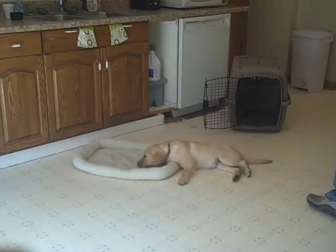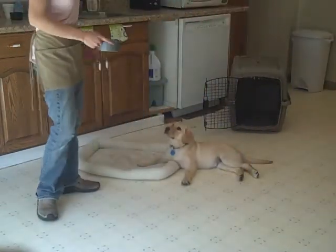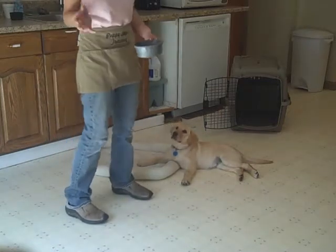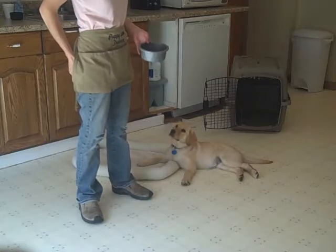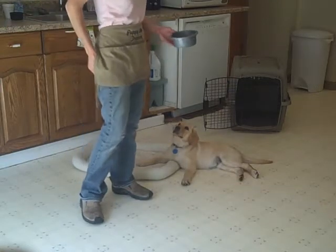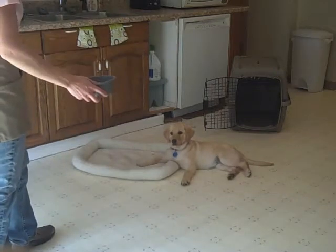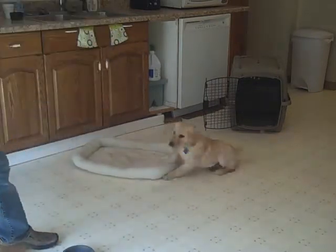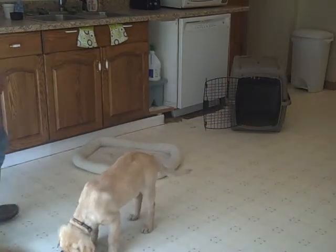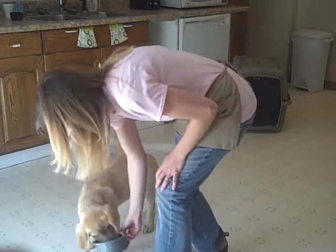And some of her mealtime manners, she's expected to hold a sit stay. And this is something that you can do really easily since you're feeding her twice a day every day. Anyway, go ahead and lengthen that stay that she has with her food. Stay. Okay. Good girl. Okay is the release word.